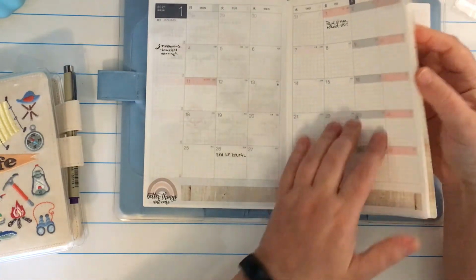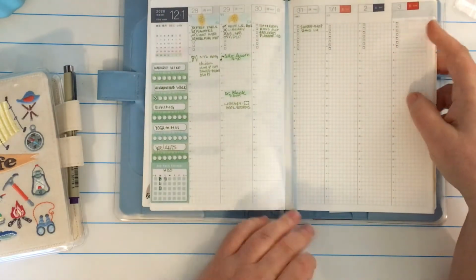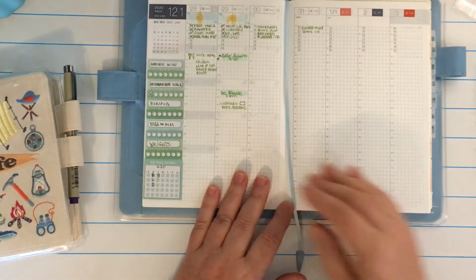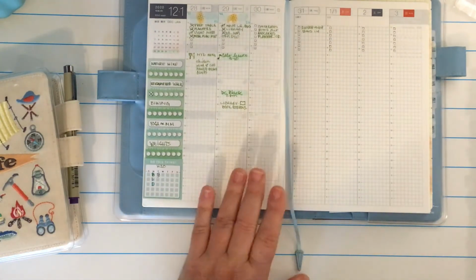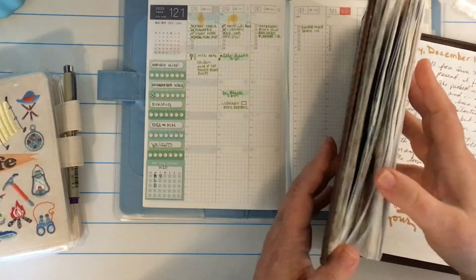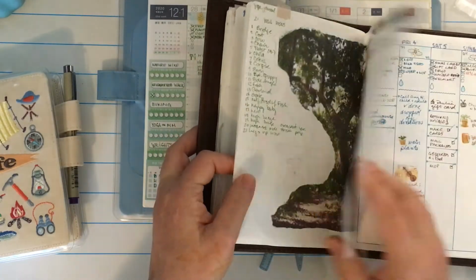So that is how this is working for my monthlies. I'm going to keep doing it kind of the way that I have been. Here's my weekly. Now, I showed you my weekly, how I did in the weeks, right? But I don't have it. Do I have it? Actually, I do have it here. Okay, so this is based off of what I've been doing in my Stalogy as I've been trying to transition over to the Hobonichi. Okay, that's my monthly.